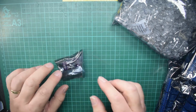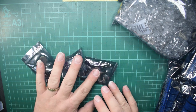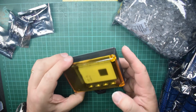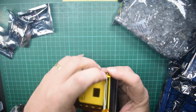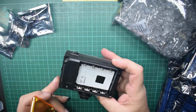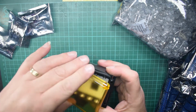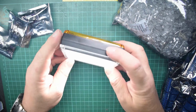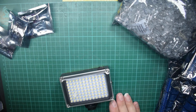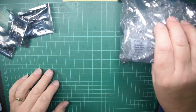Well, the Hall effect sensors have come in for the power supply kit, so I'm going to be playing with those. What else did I get? I got video lights. I actually got 3 of these units, and I bought the rechargeable batteries from eBay. I don't know if they're genuine Nokia or not these days. I think anybody can print a hologram and stick them on a thing, but they seem to be working, and these are actually very bright video lights. I've actually got 2 running at the moment, one in front here and one at the side here, on little mini tripods from Poundland.